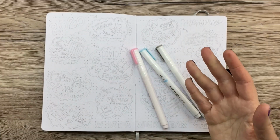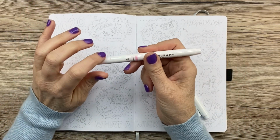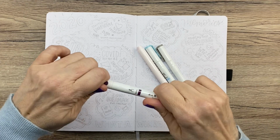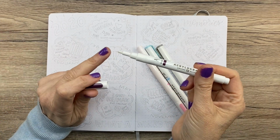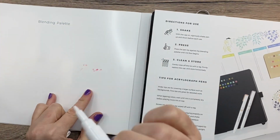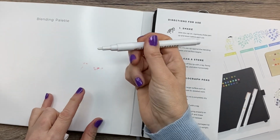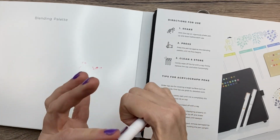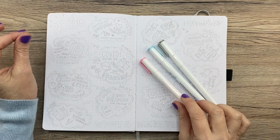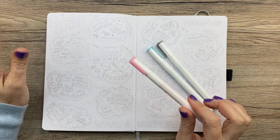So basically these are paint pens. These are not like felt tip or anything like that. They're very different from your normal pen. And when you start using these pens, they come like this, and the paint is not to the tip. So you have to go first shake it really good. And you have to go like this and push it and hold it there until the ink comes out. It takes like a minute or so. It's not that bad, but you do have to prepare them before using them. You can layer these on top of each other. And once they're dry, you can also write on them with other pens. So I'm going to be doing some of that as well.